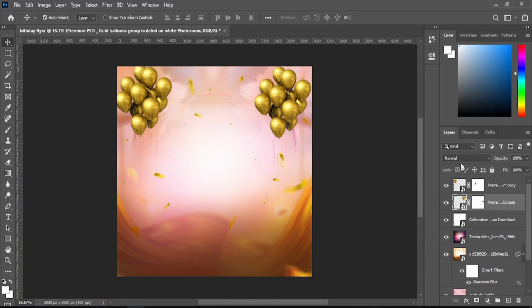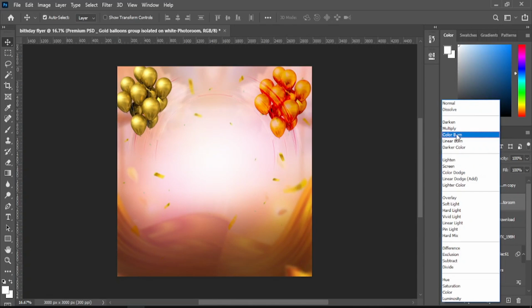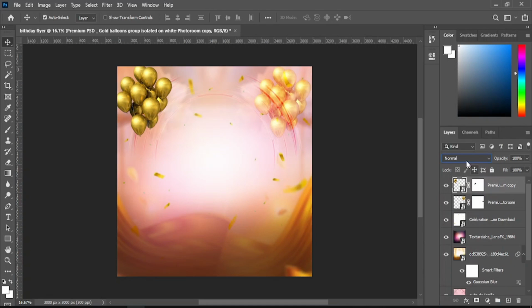Now just putting it there won't make sense, so we just have to blend it with the background. So let's give it a blend mode, Overlay. So I think that should be nice. So give it Overlay.